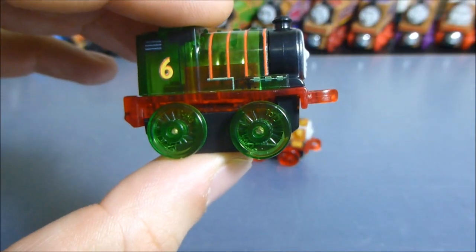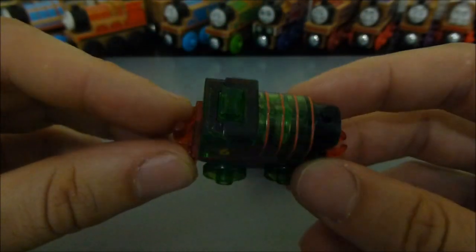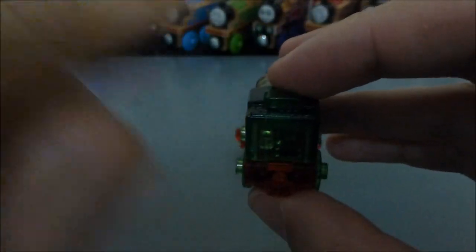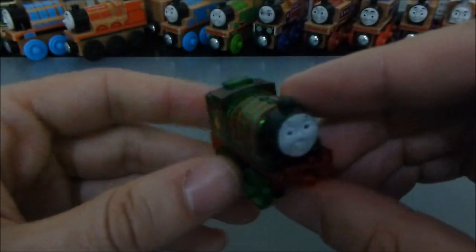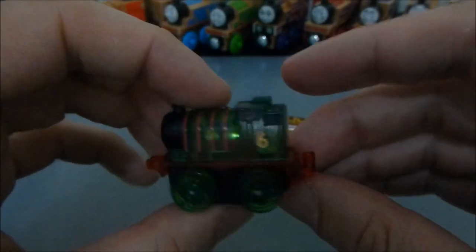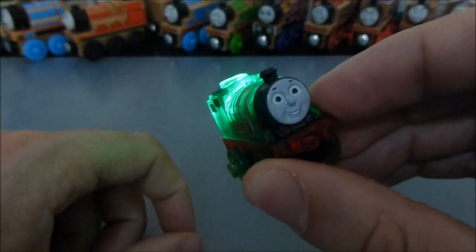I'm going to switch off the light. We can see what his lighting effect actually does. So it looks a little bit blue on camera, but I promise his light is actually quite green. It's got the same positioning as Thomas and Stephen. When you're going this direction, it's on the left side. And again, it's got the same kind of flashing pattern. I actually think Percy lights up quite well though, from a lot of different angles. You really get the whole cab and a little bit of the boiler really getting into it, which is good. I'm glad that a little bit more of him, so you get right across the top of the boiler, and you go like this, you can see it all kind of lights up, which is fun, and that's good to see. So his light up feature, I think, works quite well.